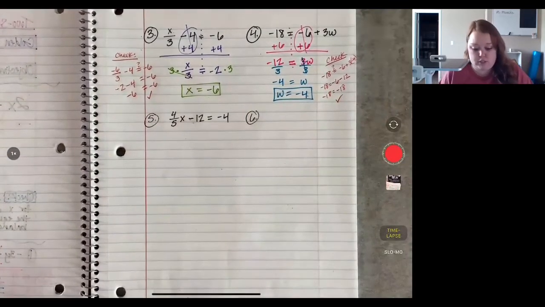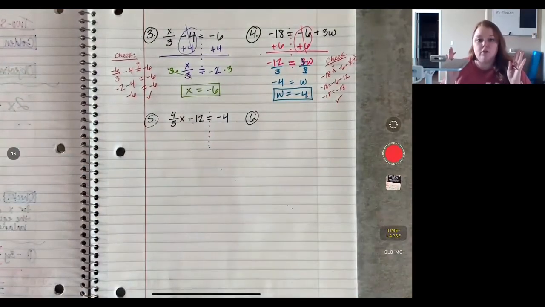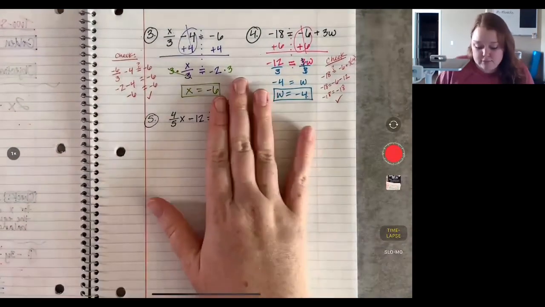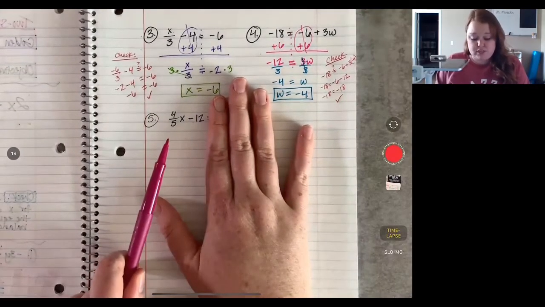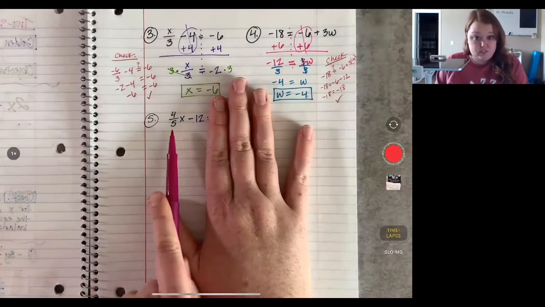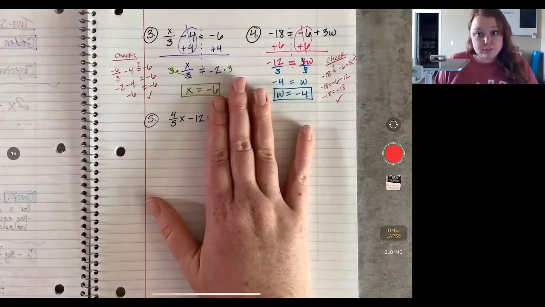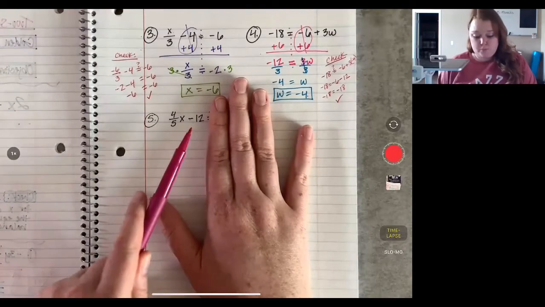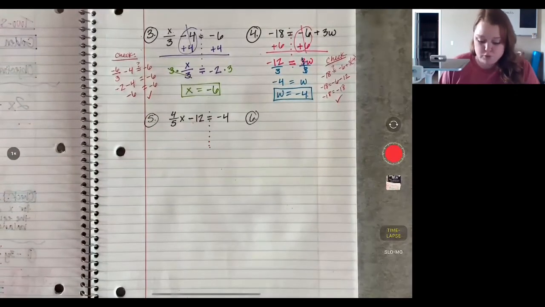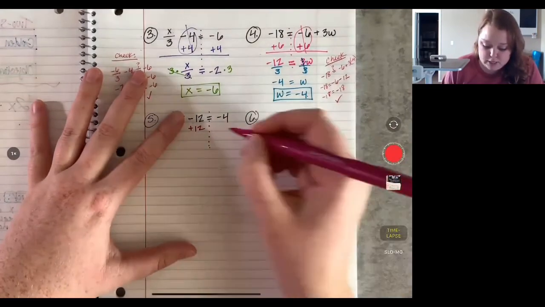Well, obviously, let's separate our sides, get organized, and focus on the side that has your variable on it. There are still 2 things to get rid of. The 4/5 needs to go and the 12 needs to go. Which one must leave first? Your constant, the one that doesn't have a variable attached, this one. So that's a negative 12. So I'm going to add 12 to cancel it out. Whatever I do to one side, I do to the other.